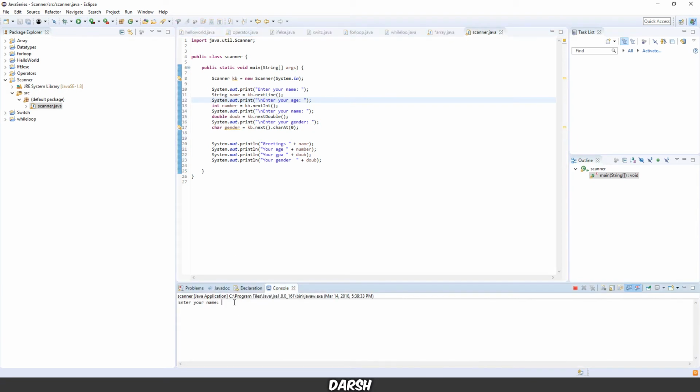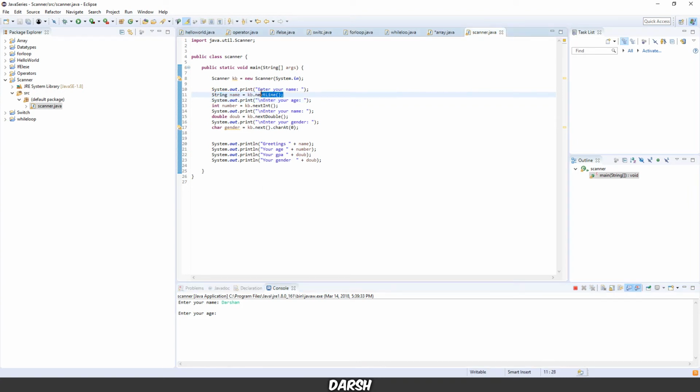So now that we have enter your name, the program stops there. It wants the user's name. Sorry about that. So once I enter my name, Darshan, next it goes enter your age. Oh, maybe you don't need one, because, oh yeah, my bad. The next line thing automatically creates a \n, practically. So that was my bad.